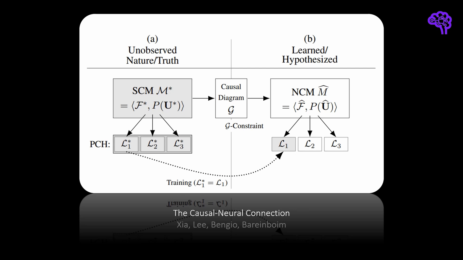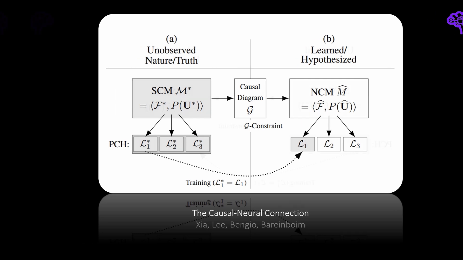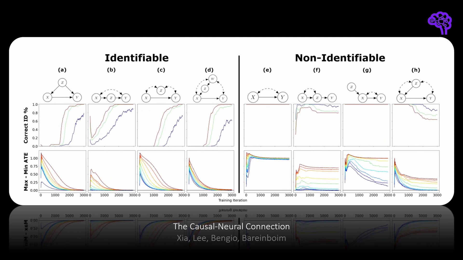One key finding is that given a bunch of data which only represents the first level, so purely observational data, a neural network by itself is not able to identify causal relationships or effects of intervention. That's why the researchers propose the so-called neural causal model, or short NCM, which is a SCM that is based on neural nets and can be learned using gradient descent. The functions between the variables are feed-forward networks here. The idea is simply to approximate the connections between the variables by learning observational, interventional, and counterfactual distributions. They perform theoretical investigations of identifying and estimating causal effects with these NCMs and also evaluate the performance on observational data.